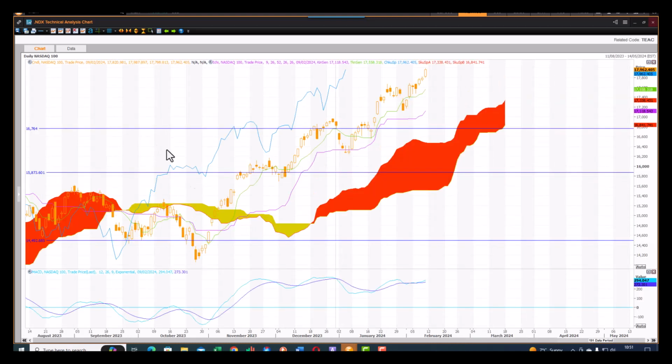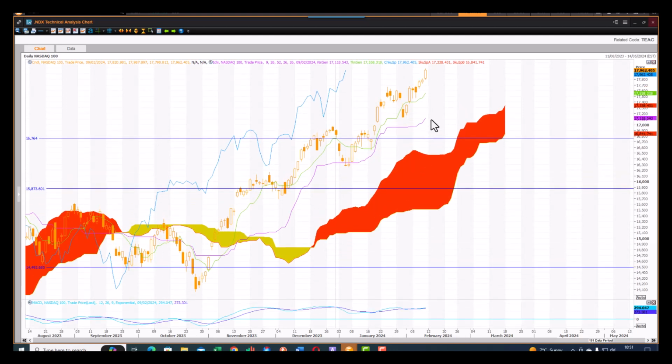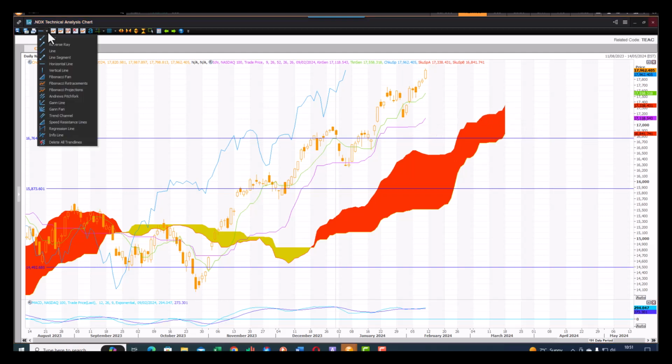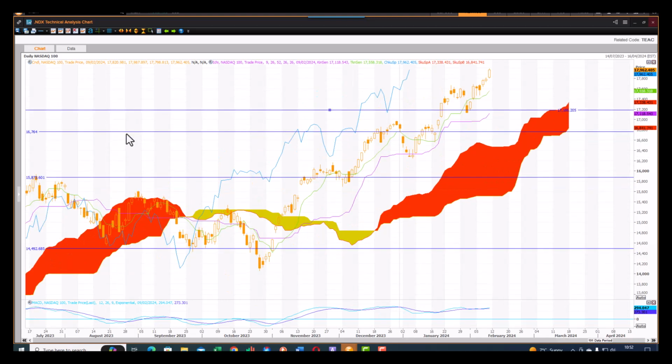Let's take a look at the daily. Very extended from the top end of the cloud now. Beautiful rally, cloud cross buy signal there in the index. Rally, pullback to the standard line, rally, pullback to the turning line, but the standard line is now the new support zone. So the top end of the cloud here at 17,338 is a new support zone there, and by that time the standard line would have also caught up, so we could pop that line in there so we can see this zone there. Well, it could be a critical support zone.